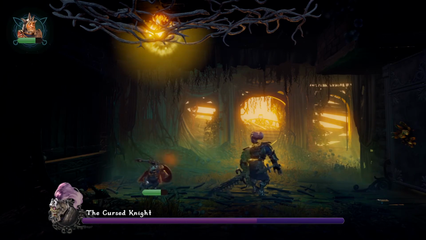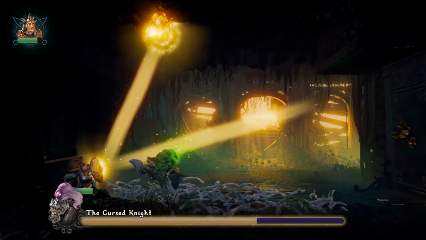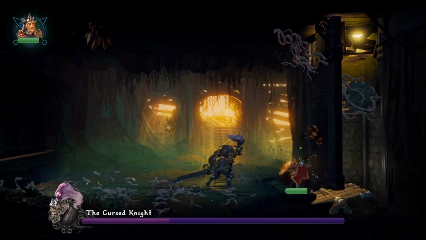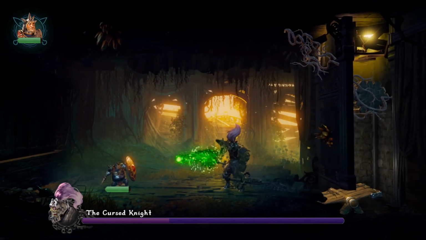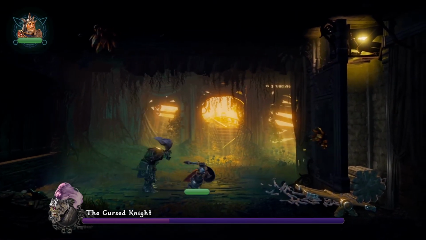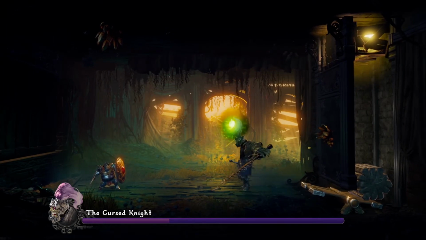Get over this guy. Oh, throw that at me. Throw your thing at me. I'm trying to... There we go. Yes. Oh, I figured that out. That was sweet. Woo! Shoot your things at me. There we go. Alright. I'm slowly figuring it out. Get out of the way! Shoot your things. There we go.